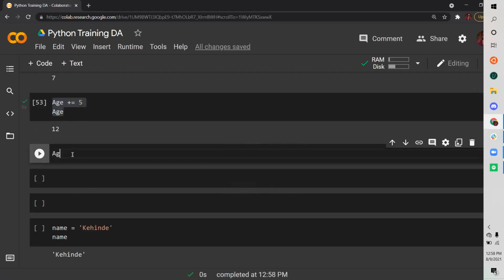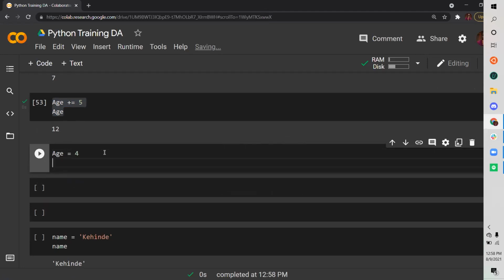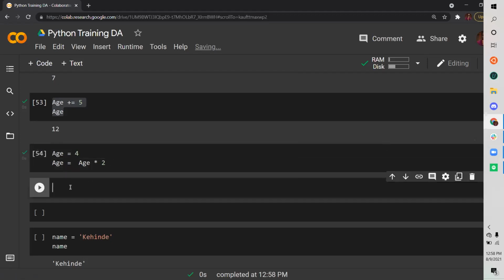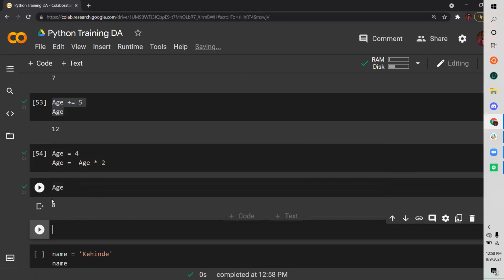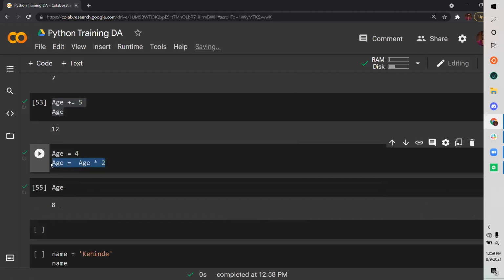If I have age is equal to 4, and I want you to reassign age for me to be 8, what I want from you is age equal to age multiplied by 2. And then if I look at what age is now, age is 8.